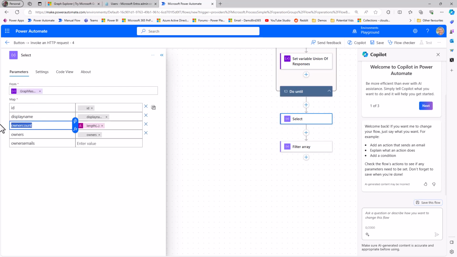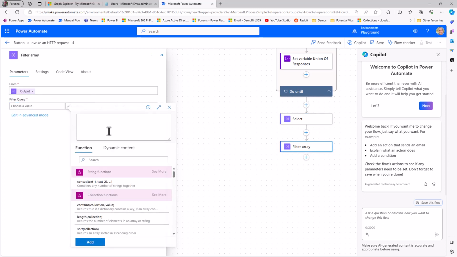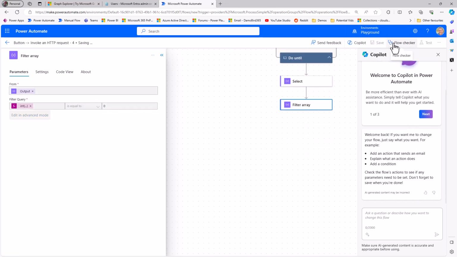So we have a key called owner count, and we can use that in our filter array with an expression, which is going to be based on, of course, the item, open close brackets, question marks, and owner count, like so. Now, like I highlighted, it is actually coming through as a string for whatever reason in the new designer. So I'm going to specify the type with the integer expression here, and then I can make sure if it's equal to 0 and that condition is met, that will return it in our filtered array, and we'll test that just to be 100% sure.